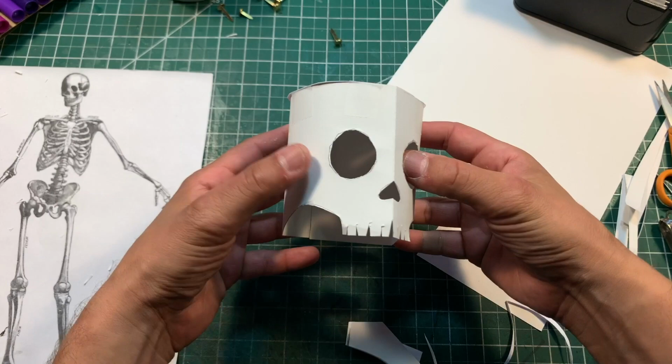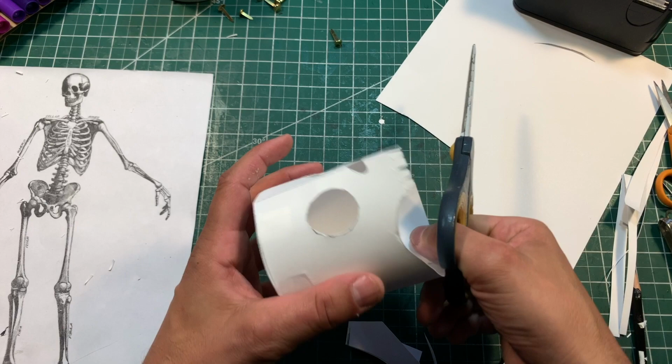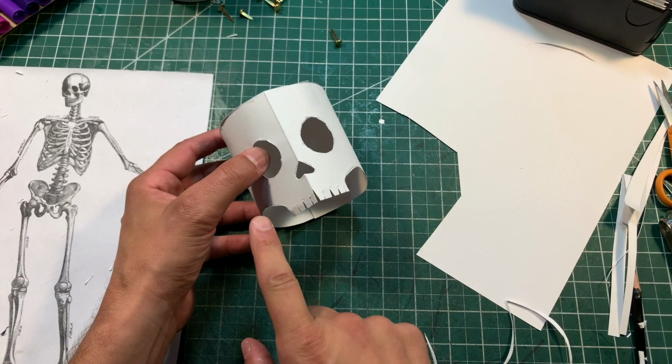I kind of like that he has this head like this. And we can take some scissors and, you know, if we want, we can make this rounder down here. Like, I'm just going to round that off a little. There we go. Okay, there's our skull. Oh, but you know what he needs? It needs a jaw.